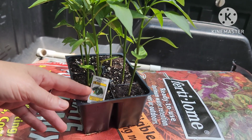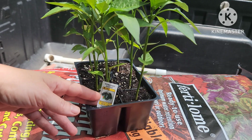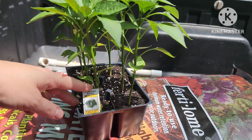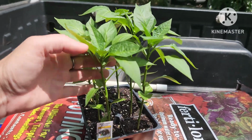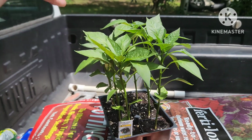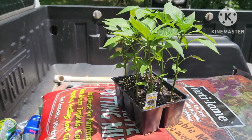So just from Roots and Refuge used to talk about roasting poblano peppers and how tasty they were. So when I saw these, I was like, yep, gotta get those. And then last but not least, you guys, I'm so excited.